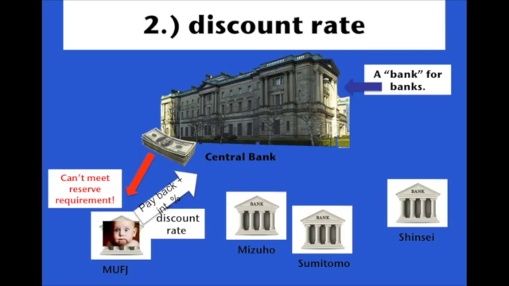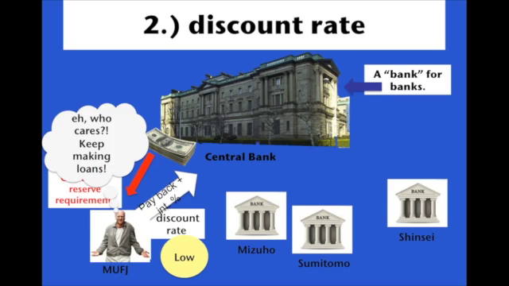Yes, the discount rate is usually lower than the federal funds rate, but they both tend to stack together. So if the Fed raises the discount rate, the federal funds rate usually increases too. If the discount rate is very low, then banks won't worry too much about going under on the required reserves. They won't be afraid to loan.